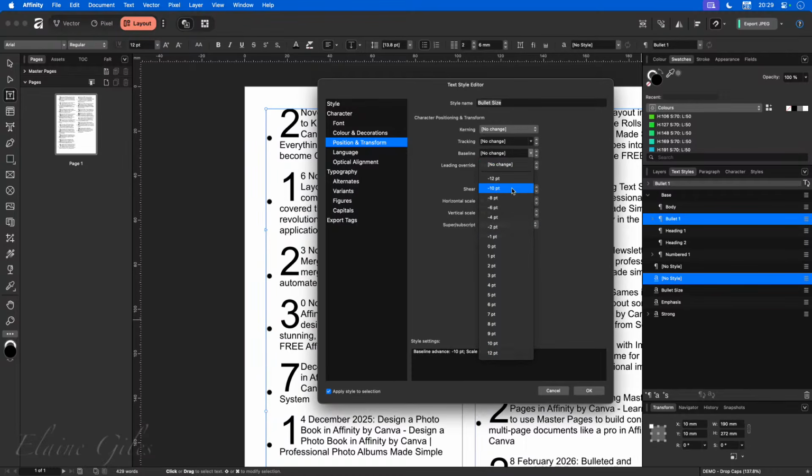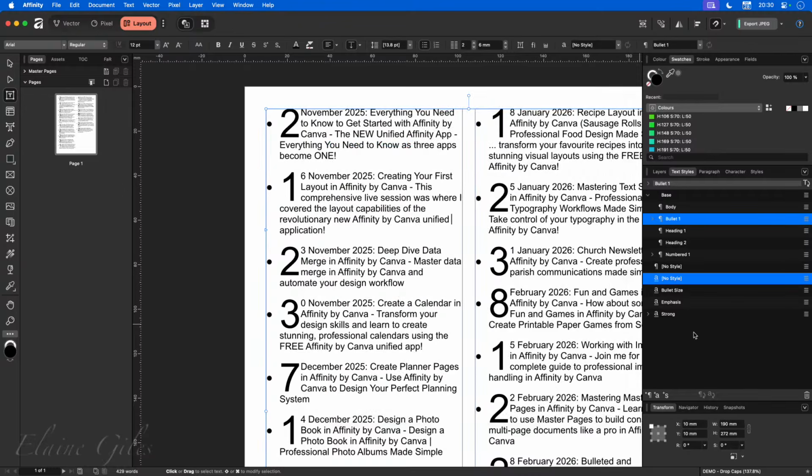And as you move that, it moves up and down. So you could have it in the middle of the thing. You could have it quite low at the bottom like that. Or you could take it up. And you can do that. You can keep going. So if you wanted it right at the top, you could do that. I think it probably looks better, well, fractionally better in the middle. It's about 8. But you can do that inside the character style.